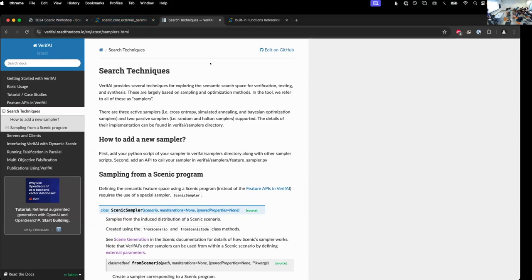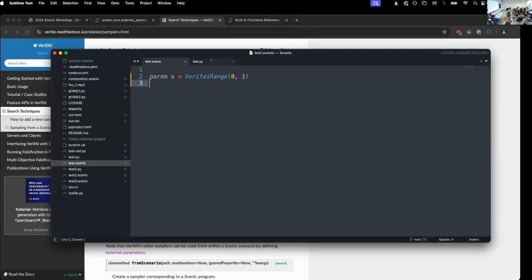All of these are exposed in Scenic using parameters like this, VerifAI range, and so forth. You can basically specify that all of these parameters are controlled through one of VerifAI's... I think it's probably the feature API. Maybe that's what it is. Okay.